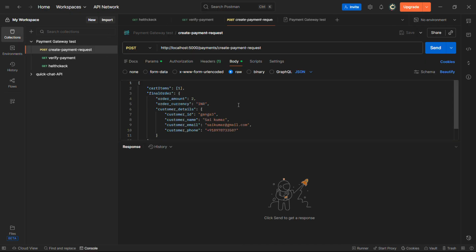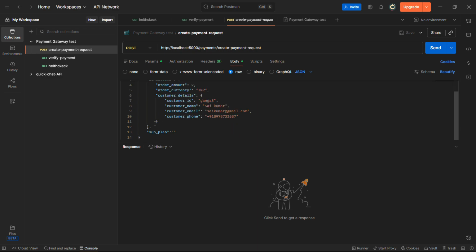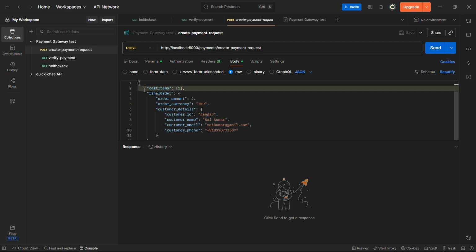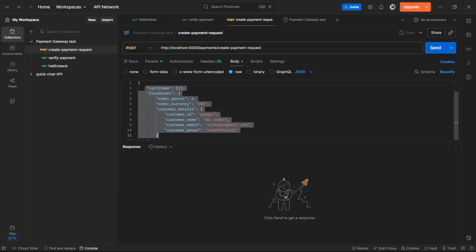In my demo scenario, I only need this, whatever the payload is for the payment request. Majorly this is the main thing, Naveen and Subhash.